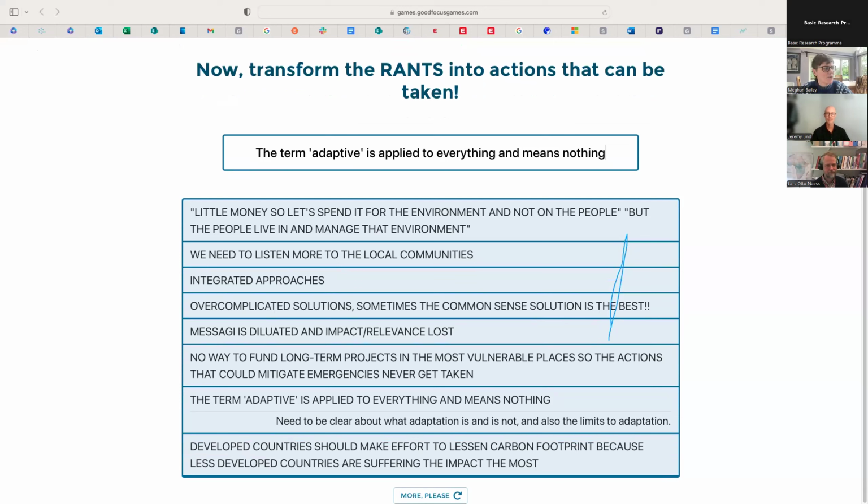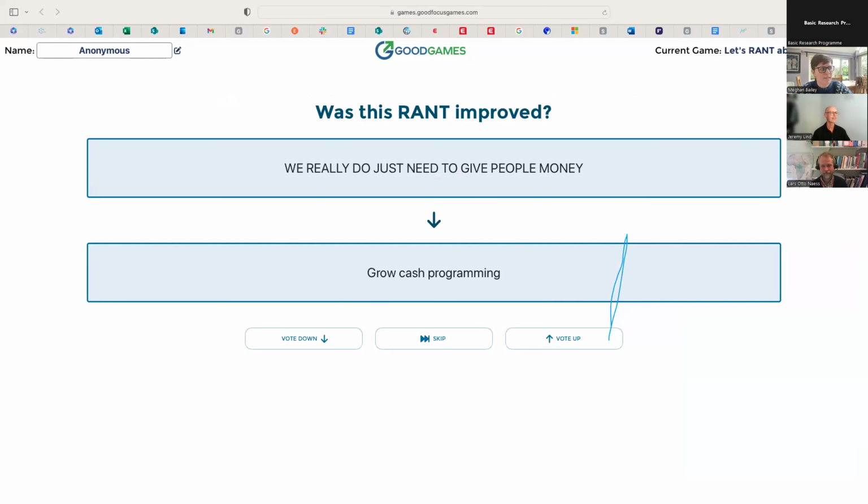Marta, are you able to move us to the next section? So that is the end of our 5 minutes to update the rants. Now you'll be given a random selection of them, and we'll do another 4 to 5 minutes to vote the adjustments up or down. You'll see there's the original rant, and then we've also added in what the adjustment was by one of the participants. So you can decide to vote it up, vote it down, or skip.